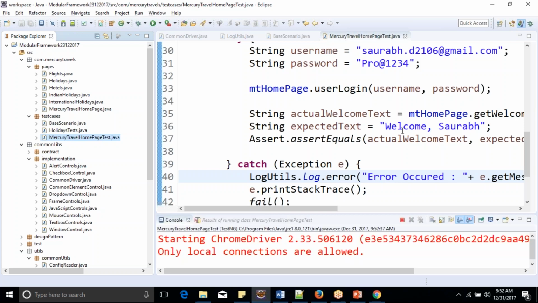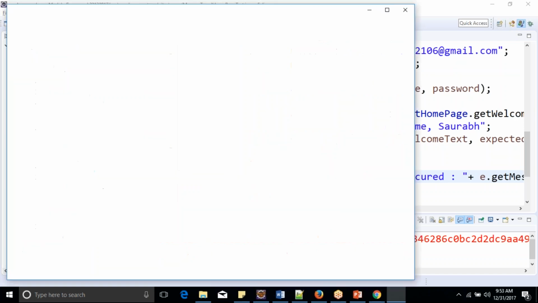Okay, it has executed. Let it get executed and then I'll show you the log files.